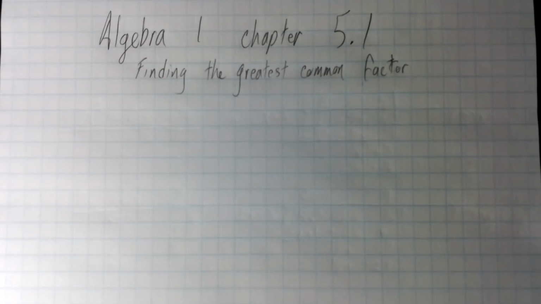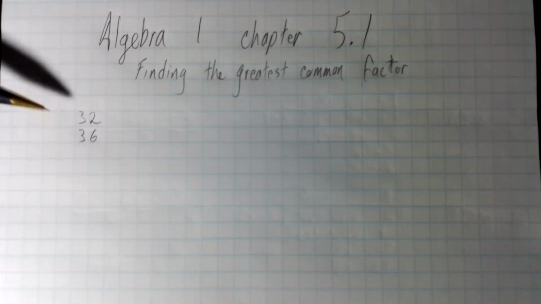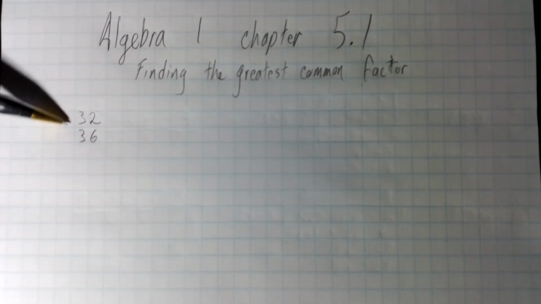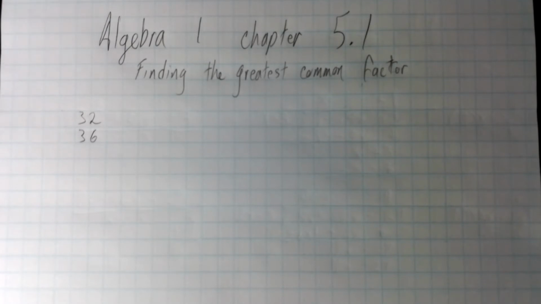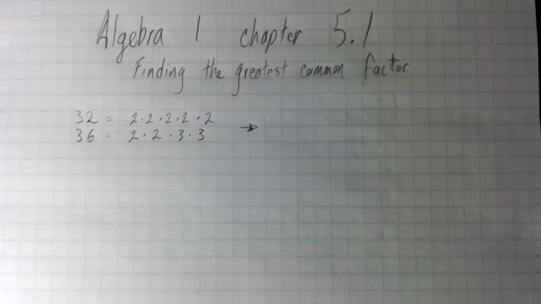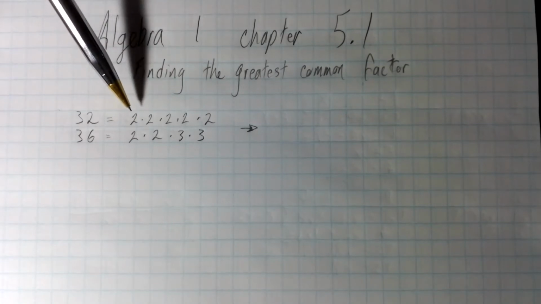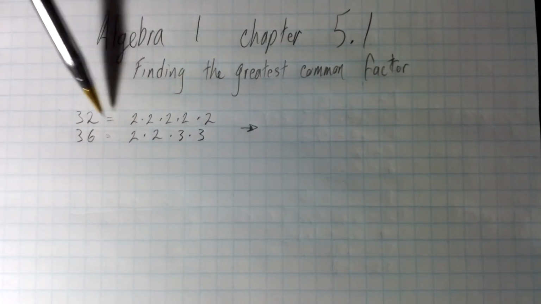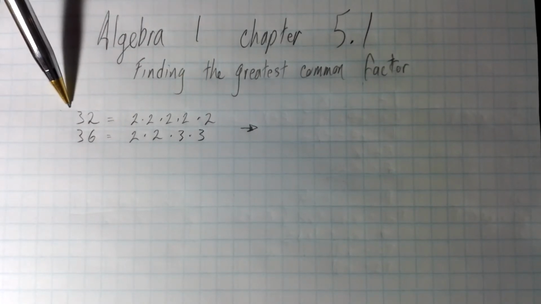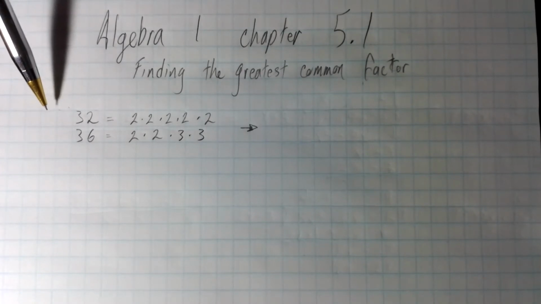Let's begin. If you are asked to find the greatest common factor between two numbers, the first thing you should probably do is consider the product of primes. Now, I have conveniently broken each of these numbers up into the product of primes. Here, folks, is why it is going to be so important that you know your multiplication.